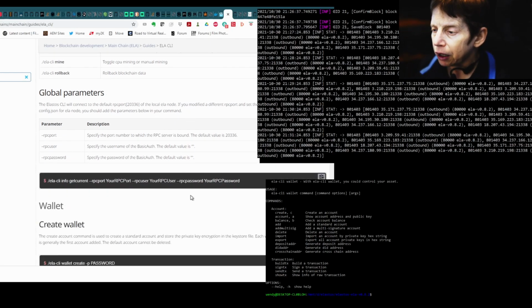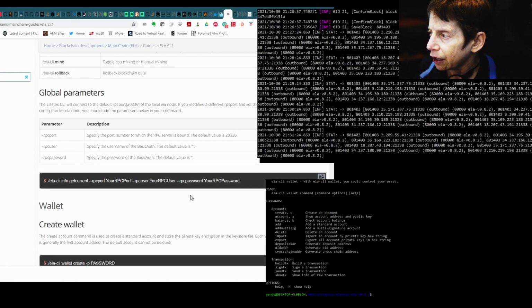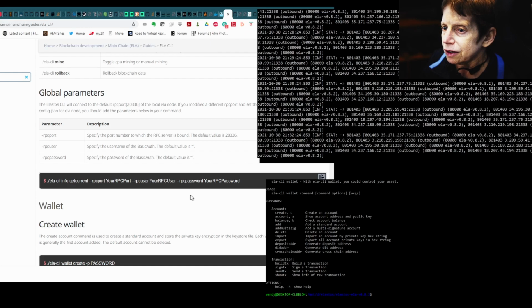So, anyway, it's a little introduction to the CLI for Elastos. And you can see again, we are dealing with bleeding edge stuff that still is a work in progress. But this is something as a developer you're going to be using if you are working with Elastos. And sure, if this is a bug, they're going to eventually squash it. So anyway, again, hopefully this has been helpful. Thank you for watching. And I will speak to you next time. Take care.